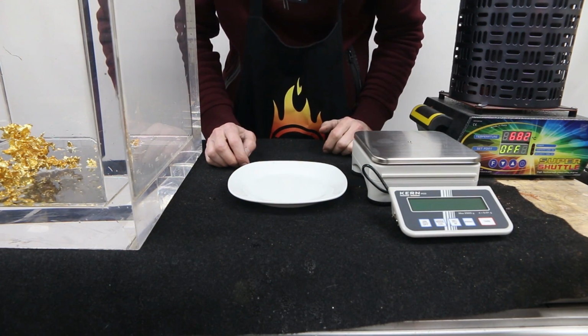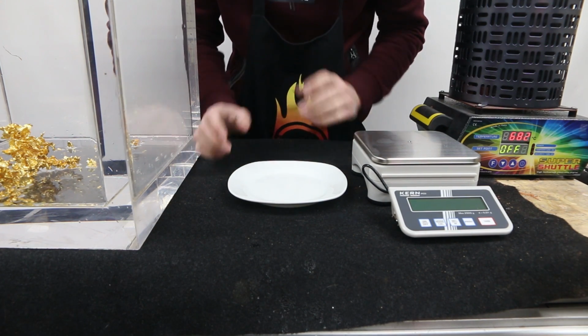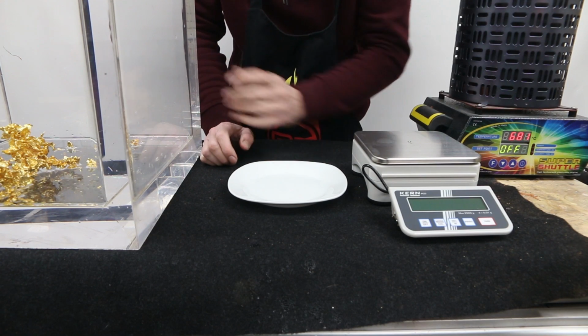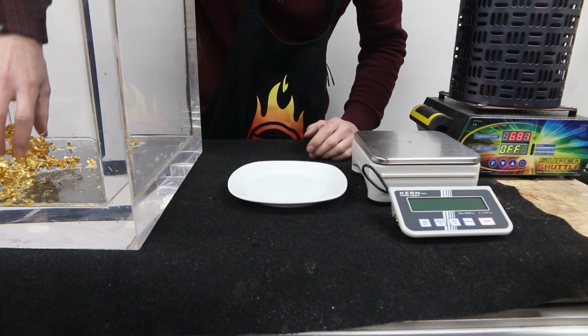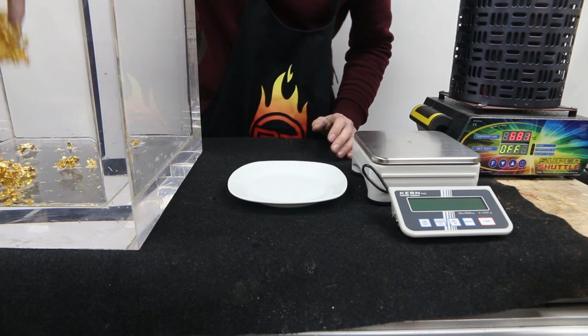Now I'm gonna take out a chunk of gold and see how much it weighs and also give you a close-up view of that piece of gold. Now I've already drained the vacuum chamber from the water, so I'm gonna just take out a chunk of gold and I'm gonna show it to you up close. And after that I'm gonna weigh it on this precision scale.